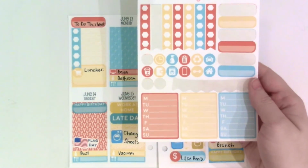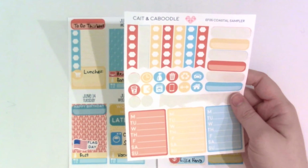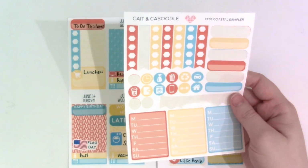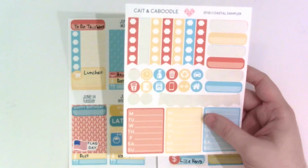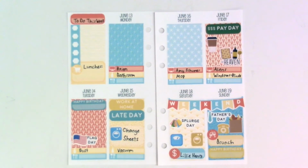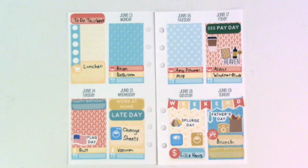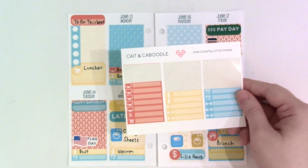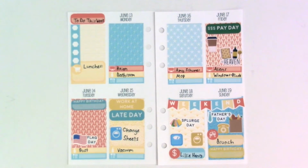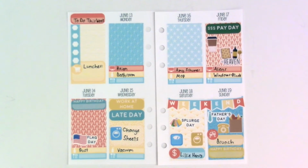And then this sheet we used a lot. We used one of the checklists, several of the quarter boxes, and some of the icons. I could have used even more of the icons, really. Didn't use these sidebar stickers because we didn't do a sidebar, which is something I used to like about doing when I was in these inserts all the time, because I'm kind of sidebar impaired. No headers, because again, just one box, I didn't really see the need for headers, and used up a bunch of my little things.